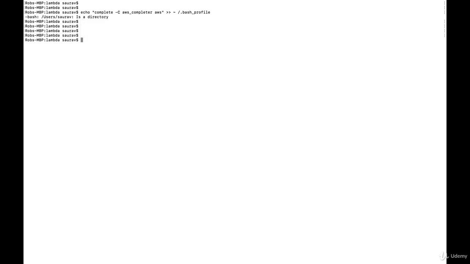So the autocomplete feature is something like, if I were to work with Amazon EC2, and I type in AWS EC2, and let's say I forget what I need to type next, right? Sometimes we forget, we can't memorize every single feature.